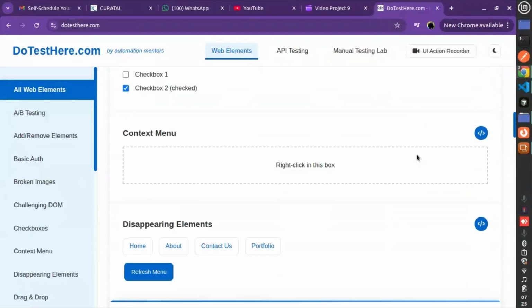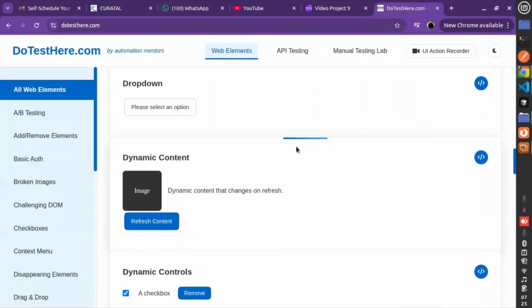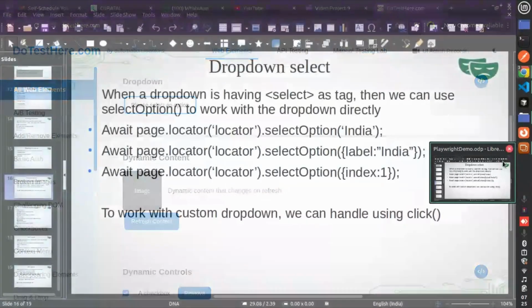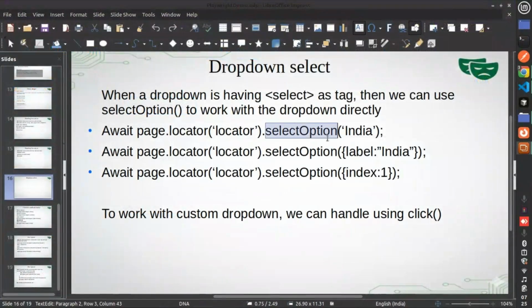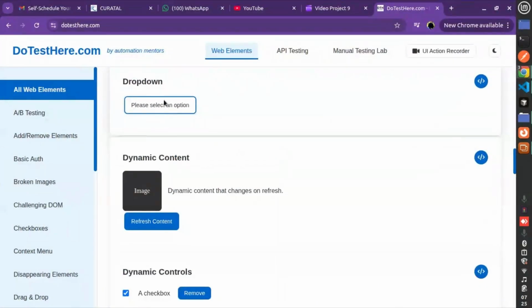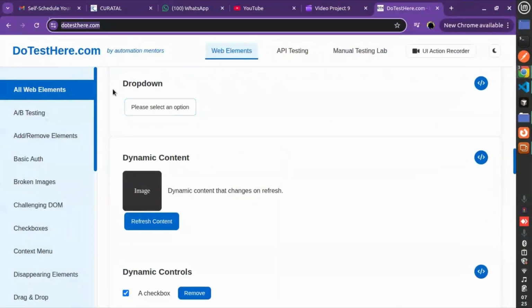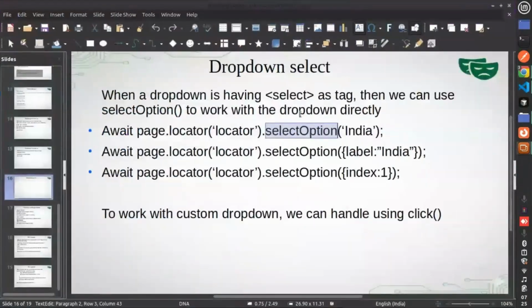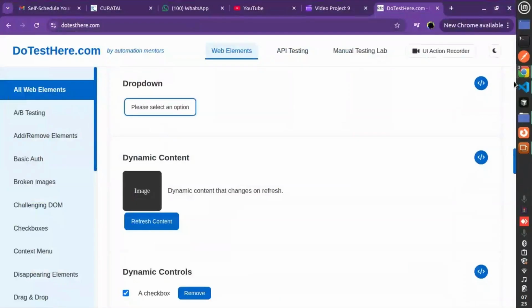Let's say we want to work on the dropdown. I want to select an option using the selectOption method. First we navigate to this site, then identify this dropdown, and using the dropdown locator, we can select these options using the dot selectOption method. So let's do that.